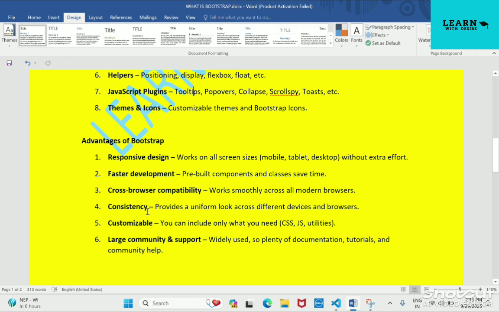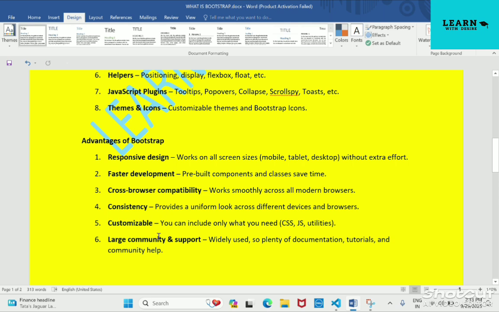Consistency, provides a uniform look across different devices and browsers. It provides the same look across different devices and different kinds of browsers. Customizable. We can customize according to our needs or preferences. Large community and support.